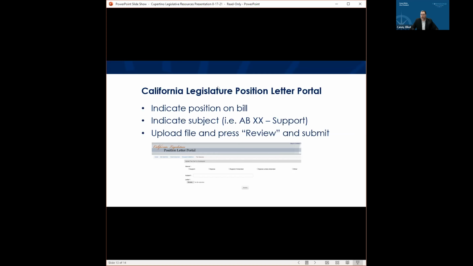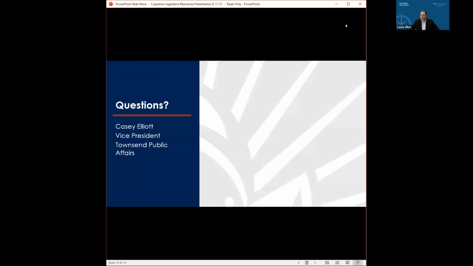I should note that the one thing regarding the legislative portal is once a bill moves from the legislature to the governor's office, the governor's office does not have access to the legislative portal. So if individuals do submit letters through the legislative portal, it would be best, once that bill moves to the governor's office, to draft a hard copy letter and send that. There is also an email address for the governor's office that if anyone's interested in, I'm happy to provide that later. And with that, I'd be happy to answer any questions on any of these items.